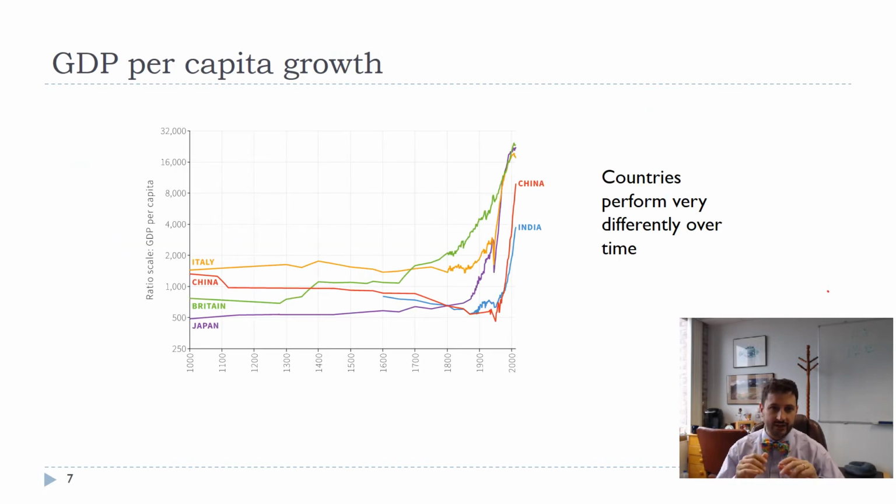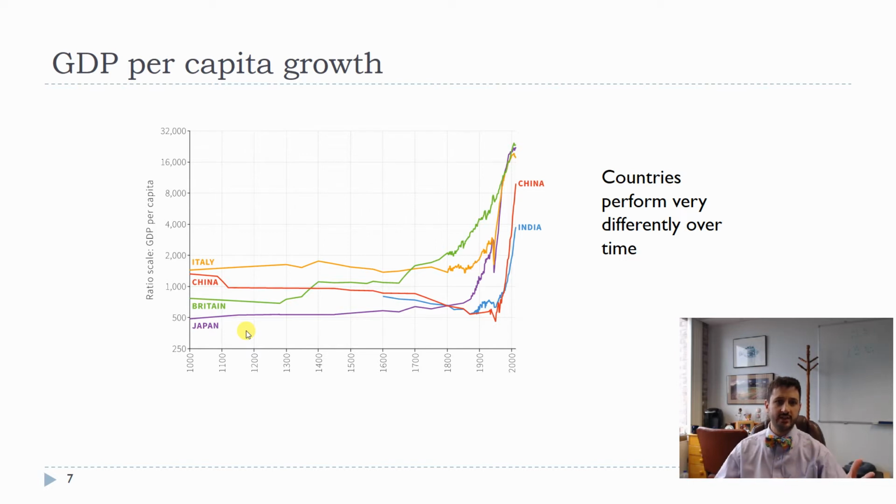So here's another look at that graph of GDP per capita. The difference between this graph and the other graph is in the vertical scale. Our vertical scale here is what they call a ratio scale, which you also might have heard of as a log scale. That means that each distance on the vertical axis gives the same ratio rather than the same distance. In this case, each distance doubles. So we go from 250 to 500, from 500 to 1,000, 1,000 to 2,000, 2,000 to 4,000, etc. This allows us to see growth rates a little bit better. So a straight line means a constant growth rate.